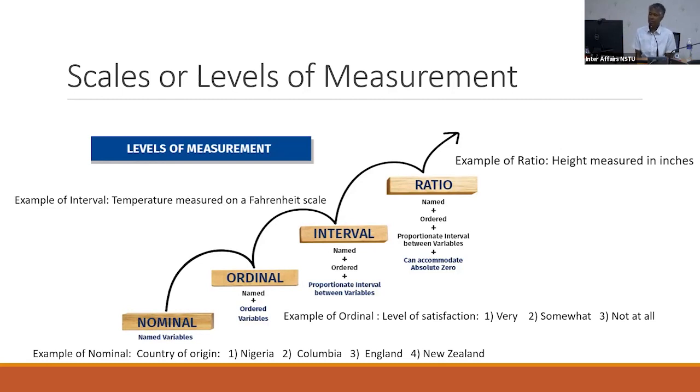Whereas with interval variables, there's a name and an order, and the proportion of the intervals is exactly the same. So that allows us to measure different things like temperature. And then finally, ratio is used to name things and measure things like height and temperature, things that have an absolute zero. So the type of variable, the type of data, or your level of measurement is important for you to know, so that when you're developing your measurement you are using the correct statistics and you're interpreting the findings correctly.